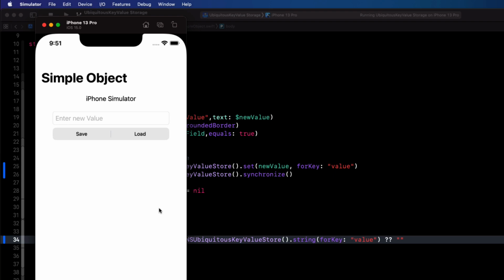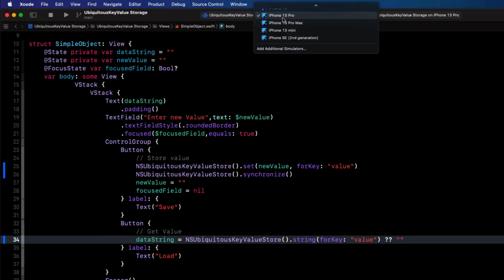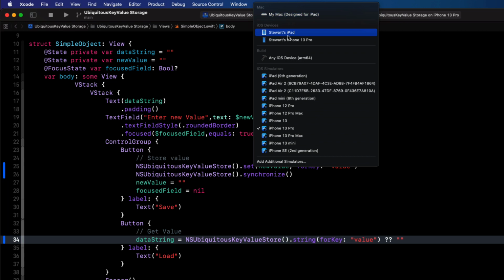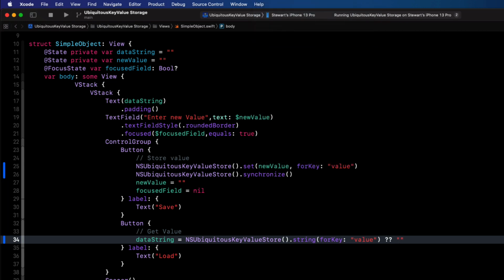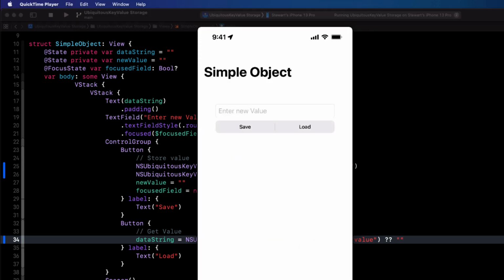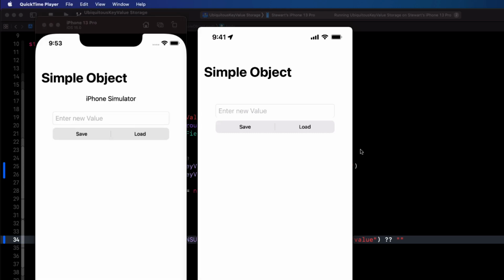Well, I've not been very successful testing on two simulators. I am 100% successful when I test on two real devices, and partially when testing on a simulator and a device. And I'll explain in a minute. I couldn't get it working by other suggestions by trying to trigger an iCloud synchronization. So what I'm going to do is open up an iPhone, and I'll use my iPhone, and I'm going to synchronize between my simulator and the iPhone.